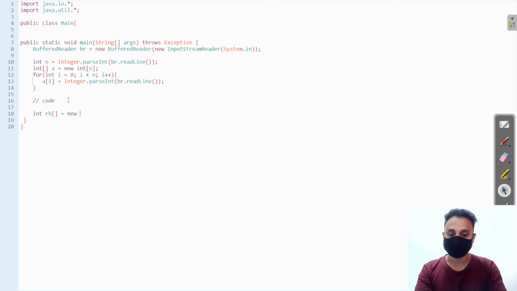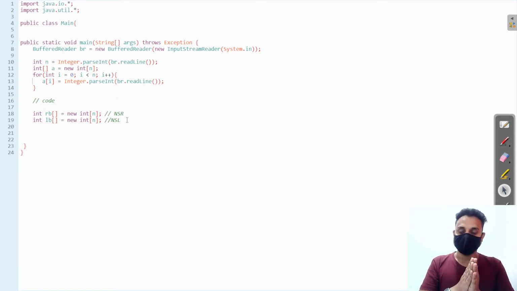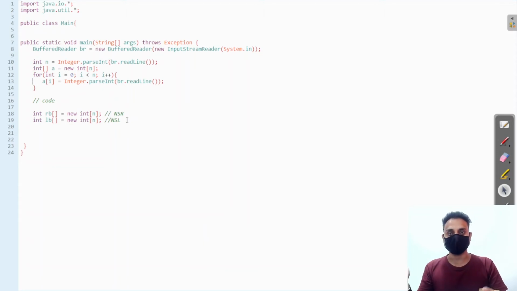That will be my next smaller element on the right. Sorry if I say greater sometimes, I'm just fumbling because there are so many questions with this same approach. Okay, so this is my right boundary and left boundary. This will be the next smaller element to the right, and this will be my next smaller element to the left. Now, how we will find this, we will see later, and I'm not going to discuss it in depth. If you want to understand it, please watch the next smaller element to the right video.